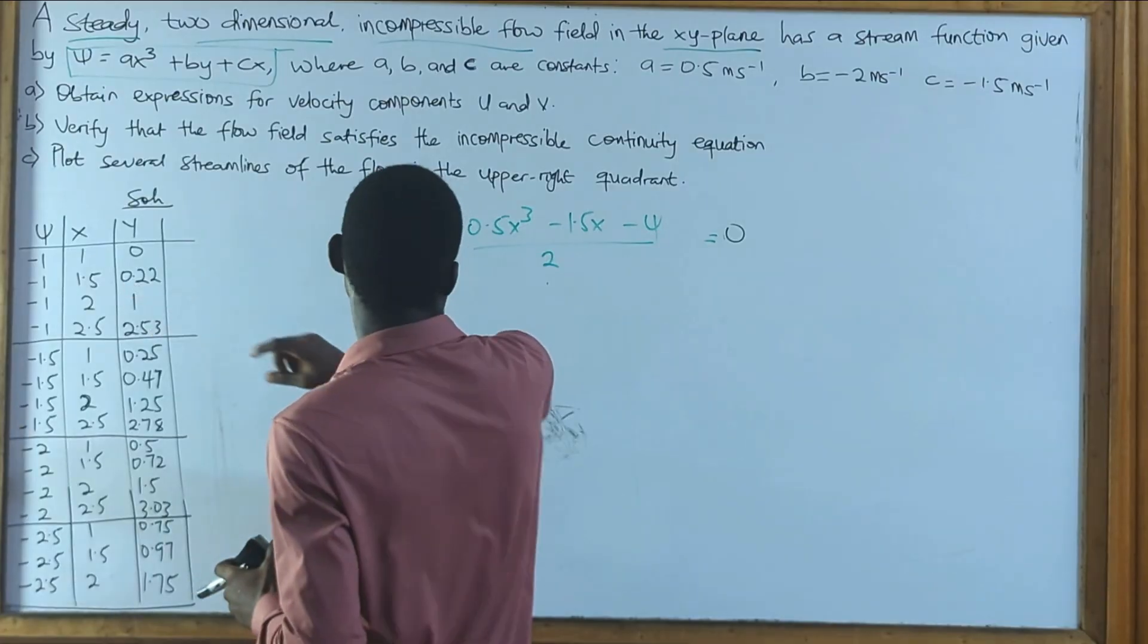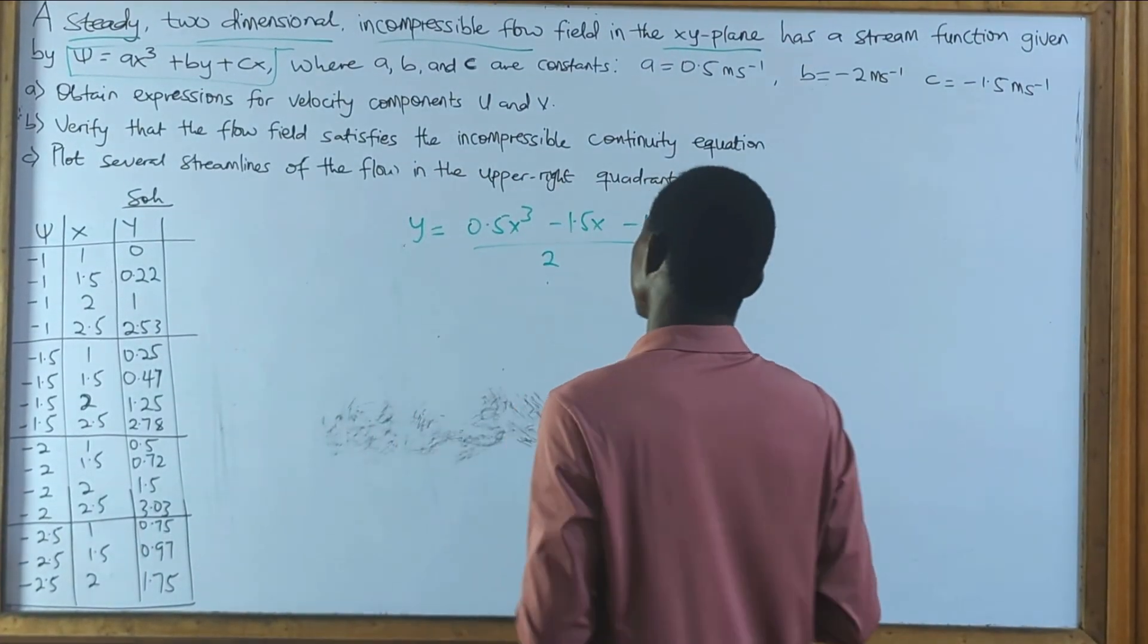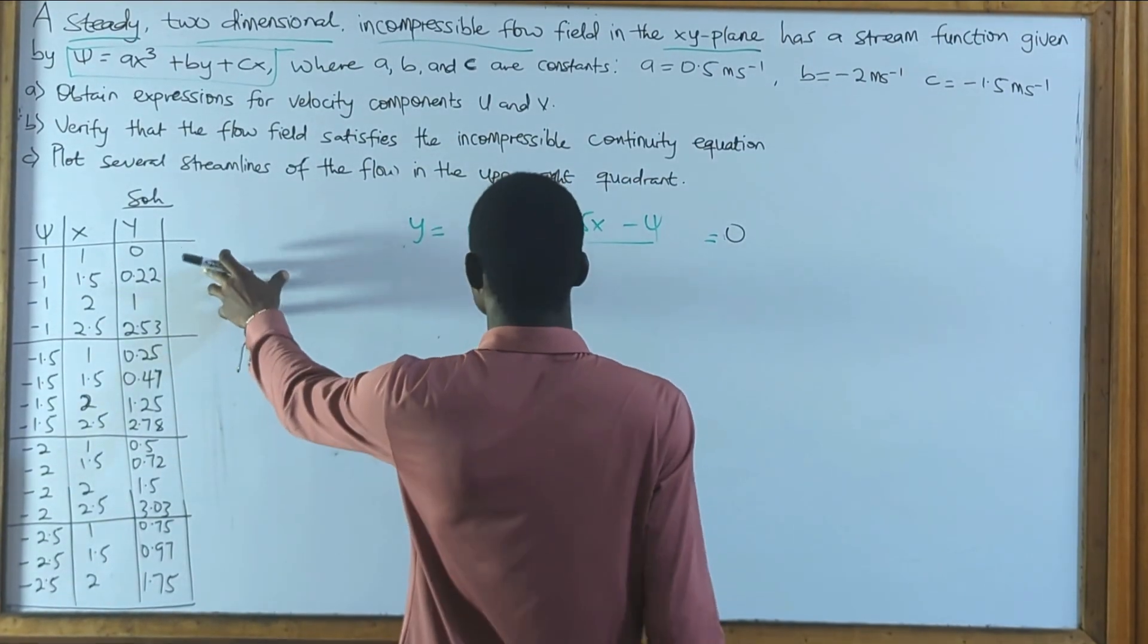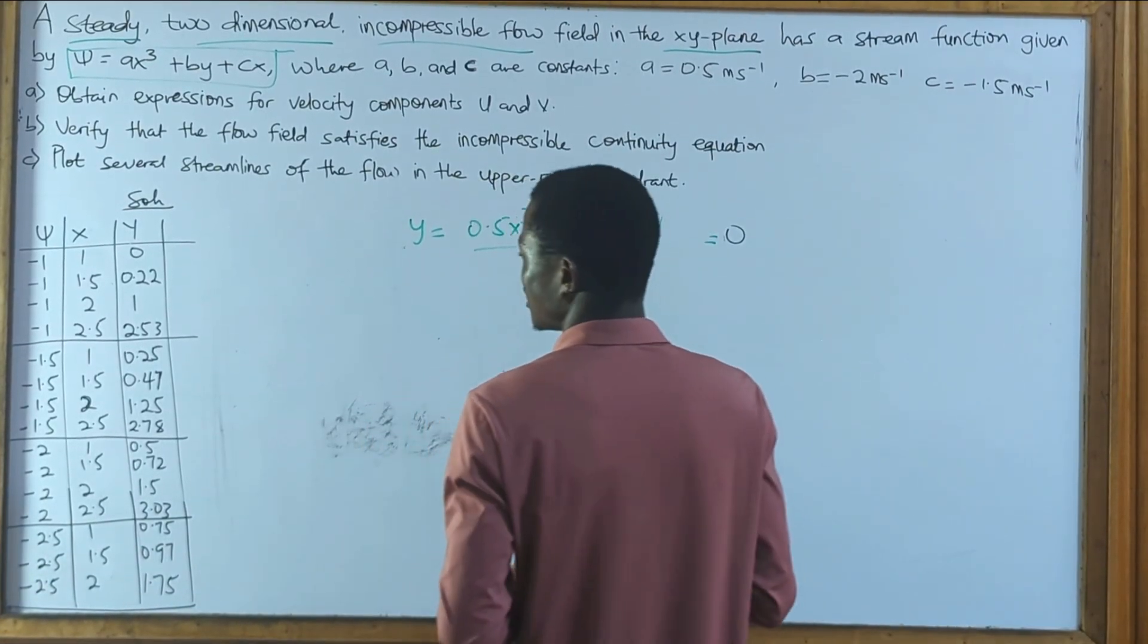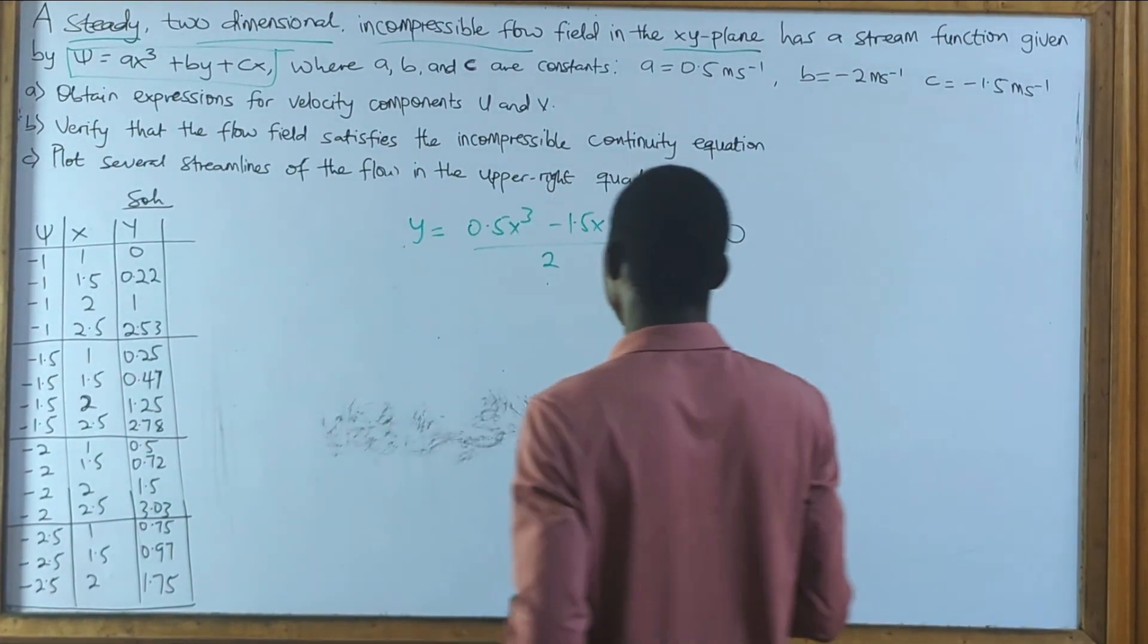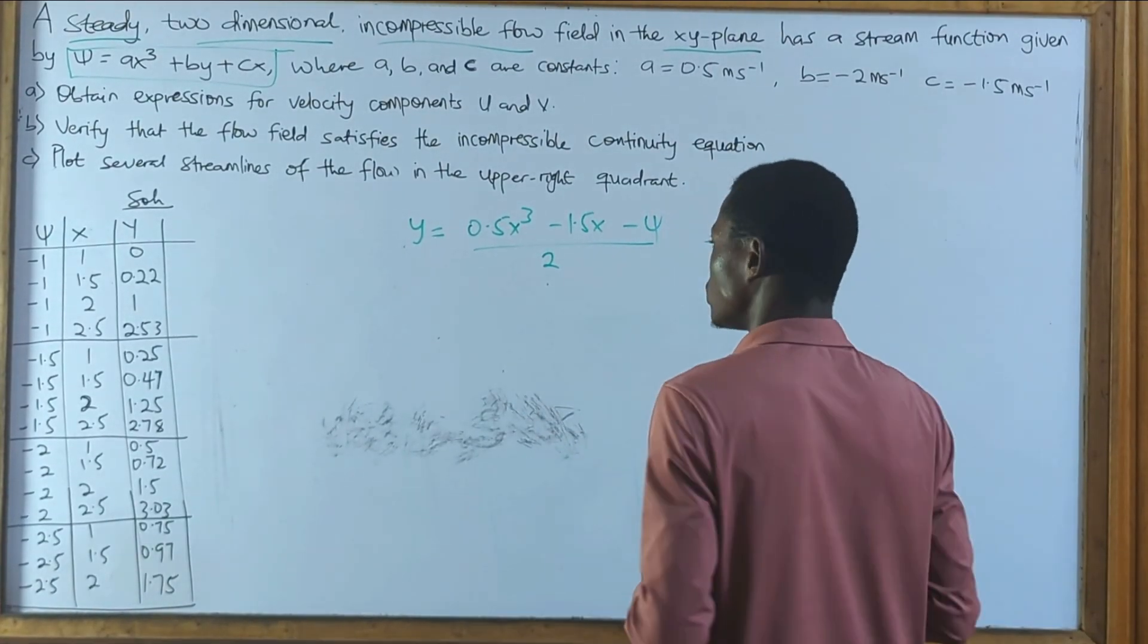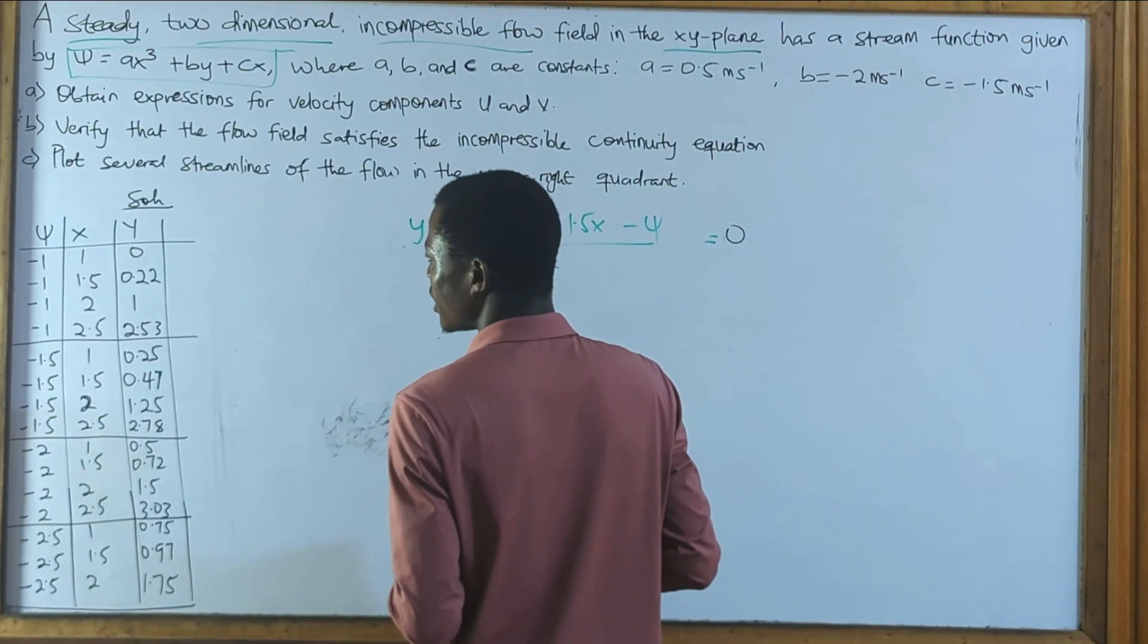I took ψ to -1 and also the corresponding x to find for my y. So each value or each number you take, you use that number, you compute that number into this expression to find for your corresponding y. And if it is negative, it means it doesn't satisfy this. So you have to take series of numbers.